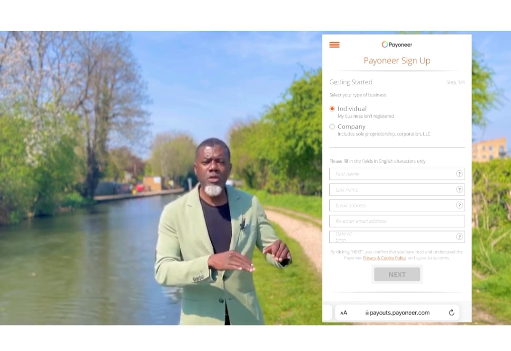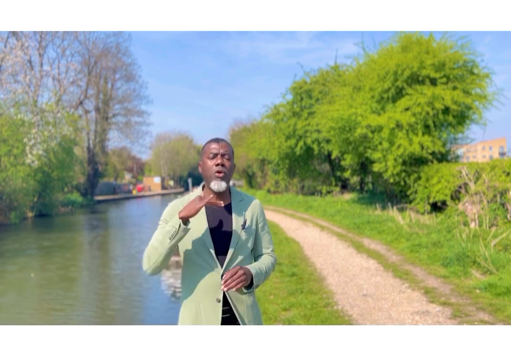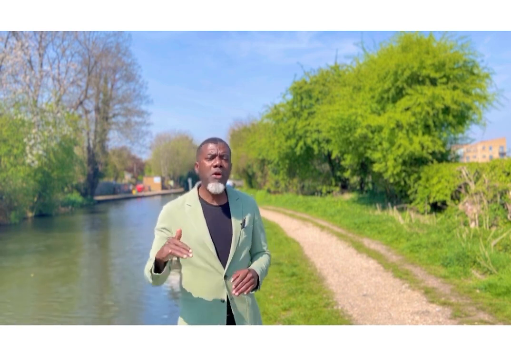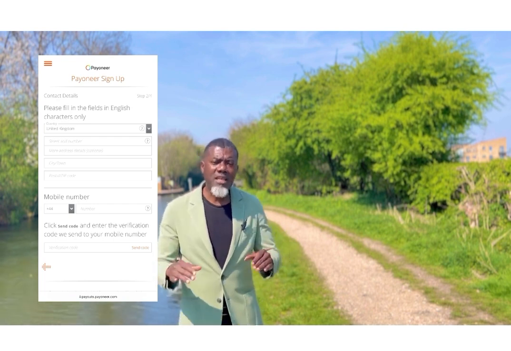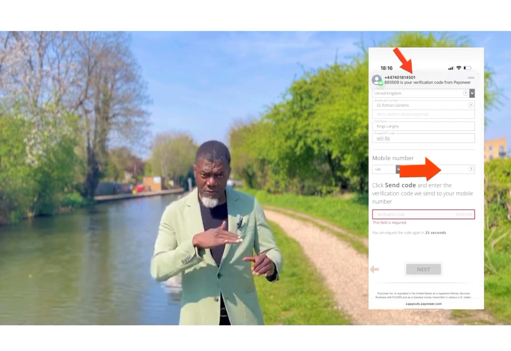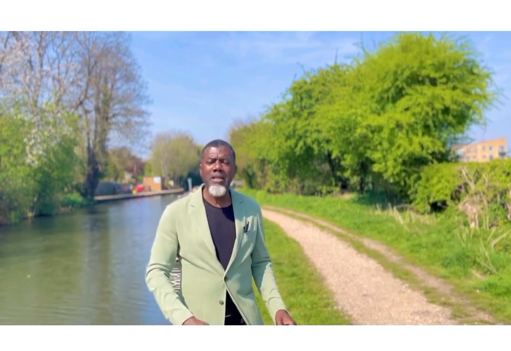And then they're going to ask you for your date of birth. When you go to the next step, they're going to ask you for your phone number. So you put your phone number there, and they're going to send you a text. That text has a verification ID because they need that. So you put the verification ID and then you click on the next step. Very, very easy. Then they ask for some more information, and then you click on next, and then you go to the final step.